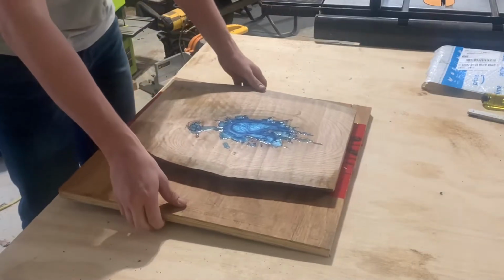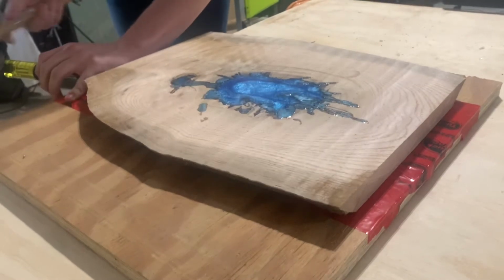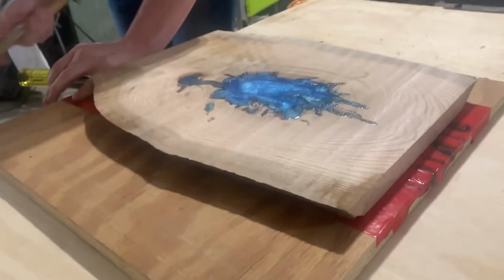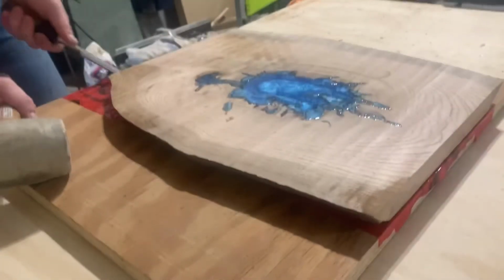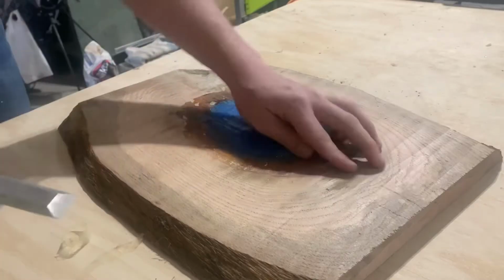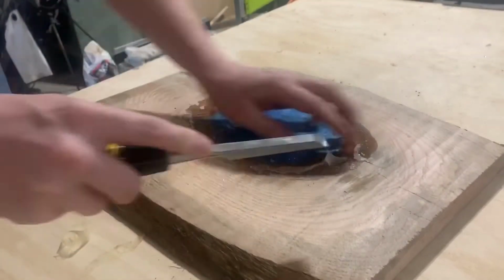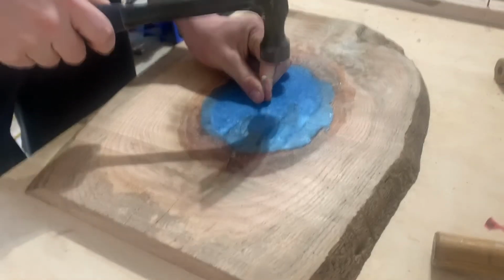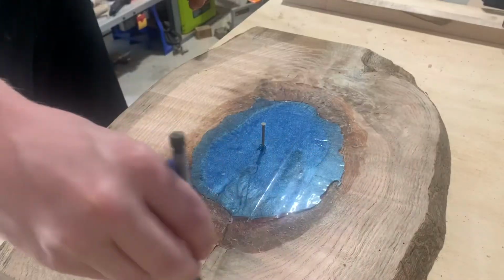After letting that cure for a full day, it's time to finally demold it. I'm just taking a 1/2-inch chisel here with a rubber mallet and trying to separate that silicone from the tape. Luckily, the resin actually doesn't stick. I just need to remove that silicone. After that, I'm just going to try to remove as much silicone as possible because I heard it is not good for your blades, so it's better to be safe than sorry.